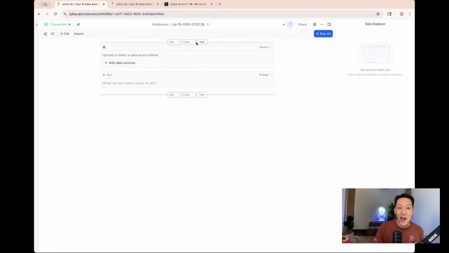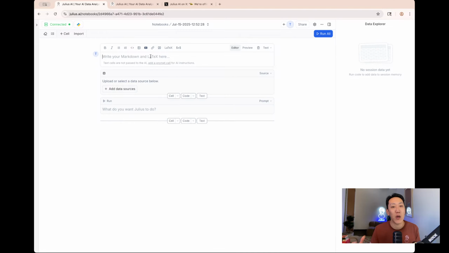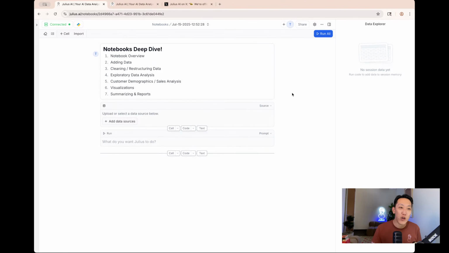And to start off, I'm going to add one of those here. What you can do is hover between existing cells, or if there are no cells at all, you can add a new cell by hovering over it, and it'll bring up this menu where you can see cell, a drop down with all the different cell types: code, if you have a specific type of code you want to run, or text, which is sort of like a markdown cell. We'll talk through each one of these as we go along. But in this case, I'm going to start with a markdown cell, and I'm going to paste in our overview of what we're going to cover today.